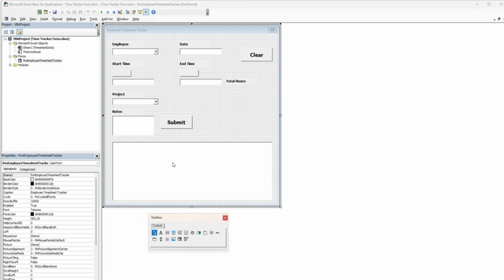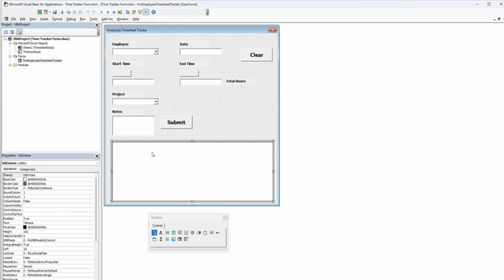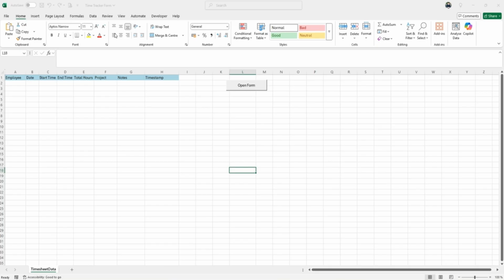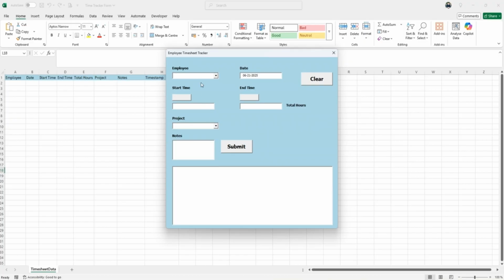All right, then we need to code the logic for the double click on the list box items, so the data goes back and you can enter the end time and check out the working hours. The idea is when we double tap here, some of the elements should be uneditable. For example, the employee, the start time, the project. So you can only maybe write some notes and check out. The date should also be uneditable.